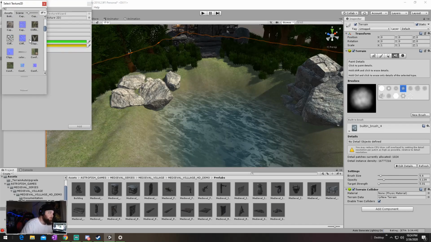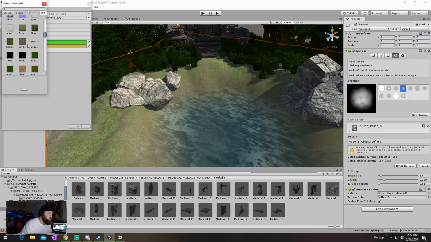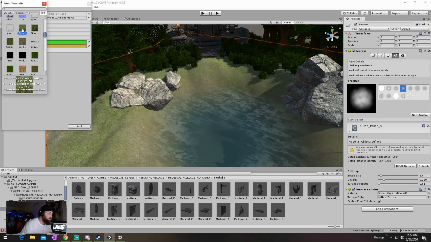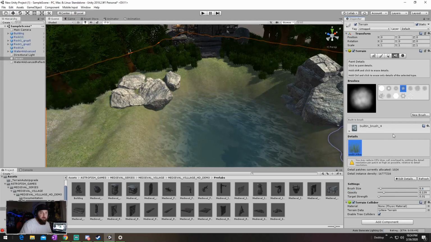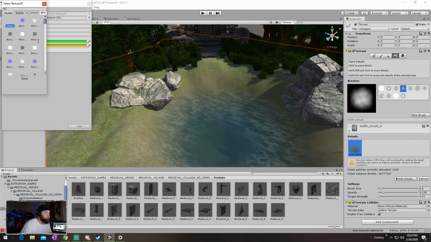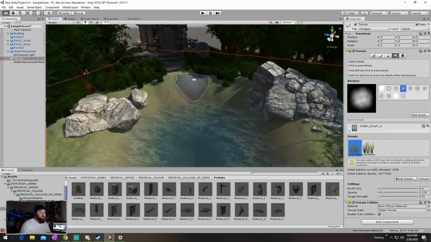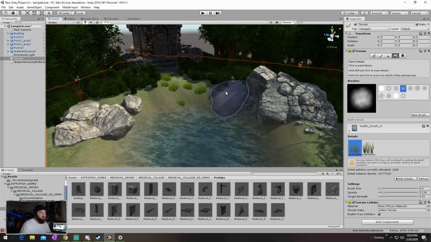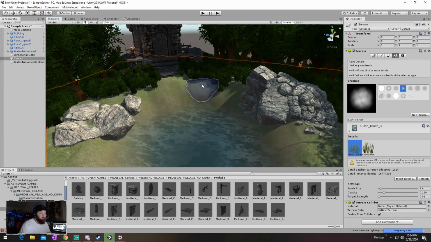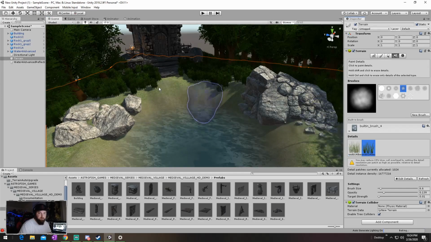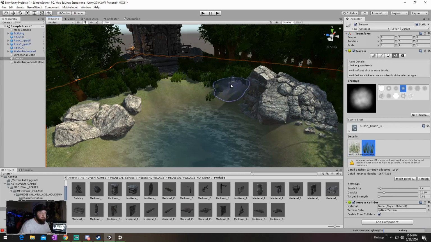Again, you can do this from the project manager. So we're going to do it from here. And we're going to add grass. We're going to add two types of grass. We're going to add this grass, and we're going to add another grass. Now these grasses will show up in the world like this. And we'll just put those how we see fit. One's bigger than the other, one's taller.